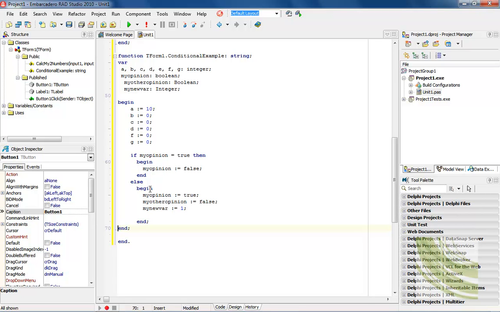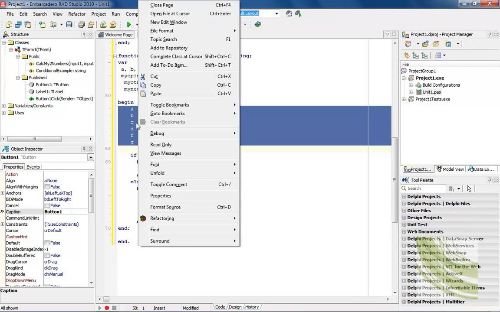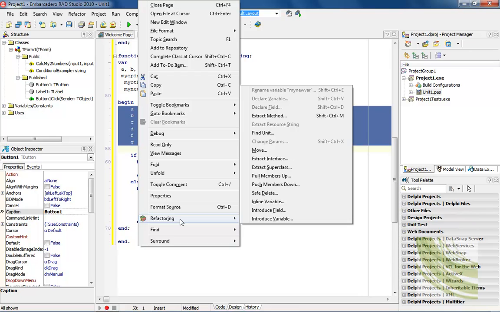Now, let's say that I have this option, my option, true, false kind of thing, and you notice I have all these variable types up here. Now, this is kind of a weak example, but just go along with me on this one. Let's say that I wanted to take the setting of the variables or the defining of those variables and put that into a local spot so that I could just make sure that A, B, C, D, all that stuff is kind of taken care of. So I can right mouse click on this after selecting it, go back into that refactoring structure, and now what I might want to say is extract method.